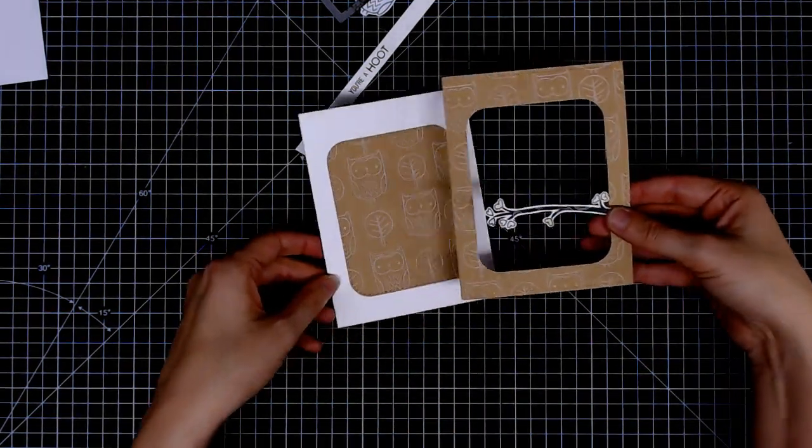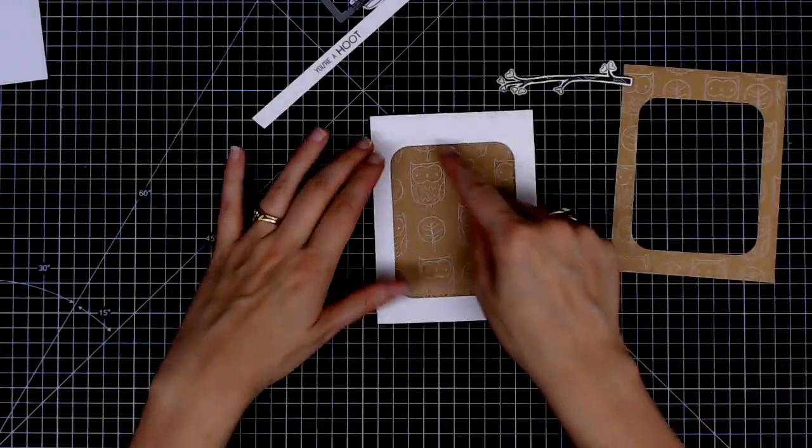This is coming together nicely. Let's add some foam here.